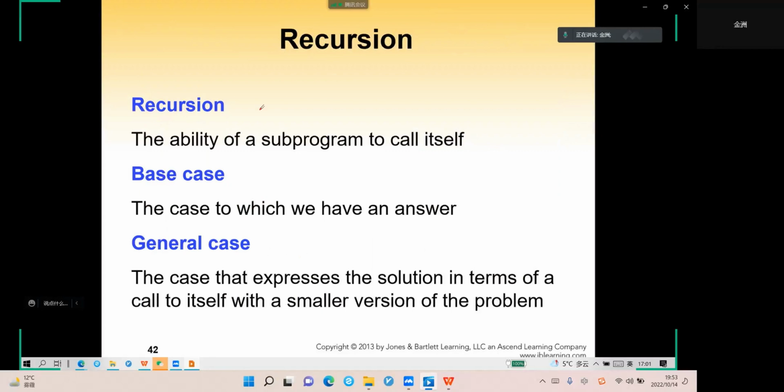Okay. It uses the concept of recursion. Recursion means that a problem can be divided into the same problem, but smaller. The subprogram calls itself because the problem is the same, right?